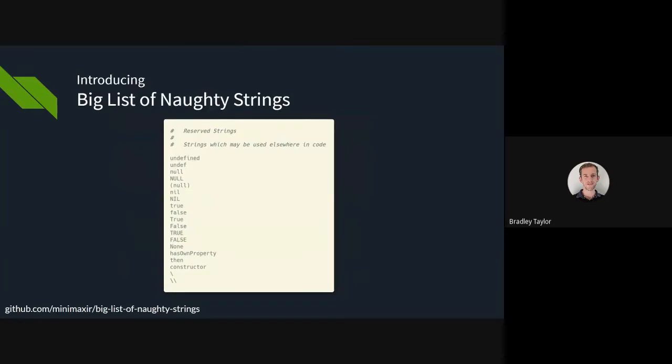I don't know if anyone has ever heard of the big list of naughty strings. This is a repository I'm a big fan of on GitHub, which is a big text file containing potentially dangerous or harmful strings, one string per line. What I'm showing here is just a very small segment of the big list of naughty strings.